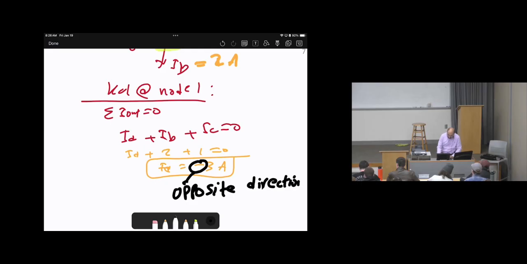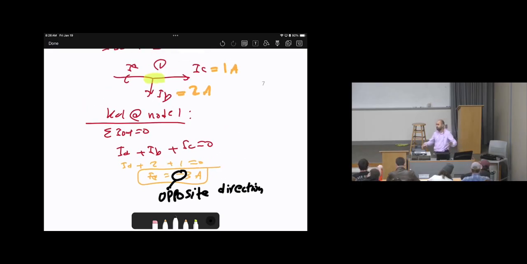So whenever you see this in the circuits, where all of these currents are leaving the nodes or entering the nodes, and there are no other currents, don't worry about it. According to KCL, it can still be correct, but definitely one of them must be negative. And the negative means the opposite direction. So you will see one of these values. Whenever any current has a negative value, it means the real-life direction is the opposite. So IA is negative 3. Therefore, the real-life direction is the opposite way. Then now it makes sense, right?